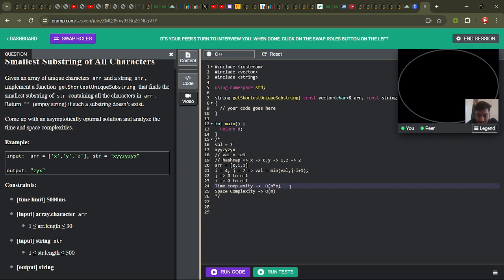One optimization: do you have to care about a character if it doesn't exist in the map?